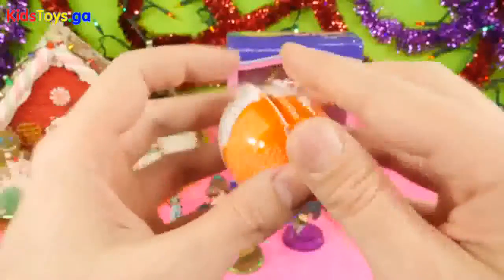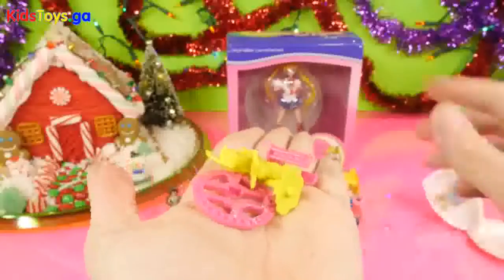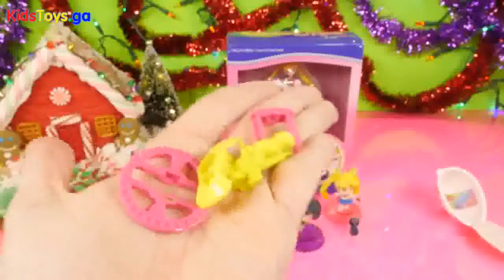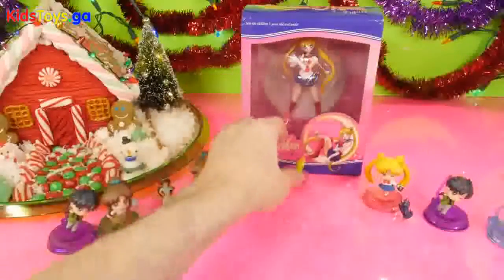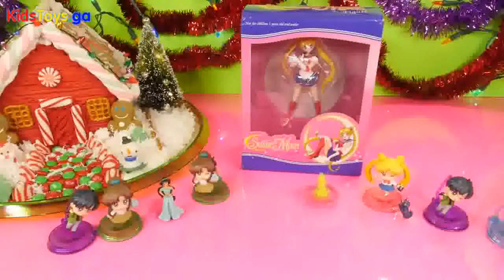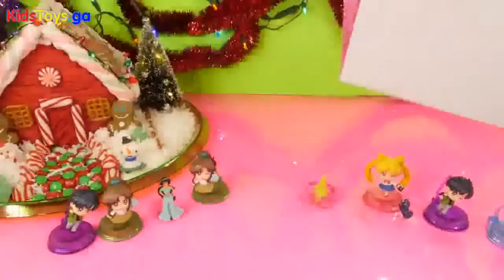Right here we have a girl Kinder Joy Egg — this is the female version. There's a boy version which has a blue top, and this is going to be the girl version. Oh no, not this again — we've actually gotten this twice in different colors, but this is like a little spinning top. I'll get it put together real quick. Here's what our spinning top is supposed to look like once it's all pieced together. The way it works is you grab both sides and then you push down and it's supposed to spin. There we go — that's what it's supposed to look like once it's actually spinning. Our top is still down there spinning a little bit, finally winding down.